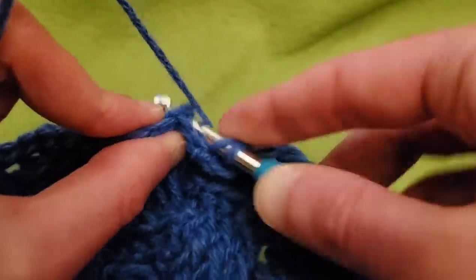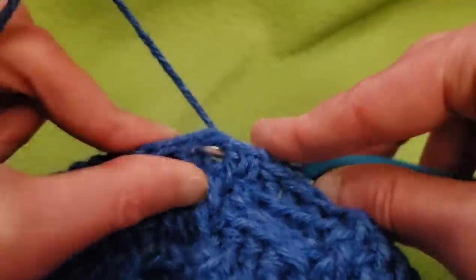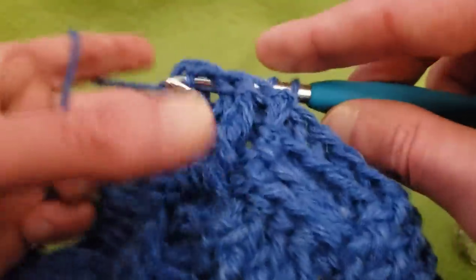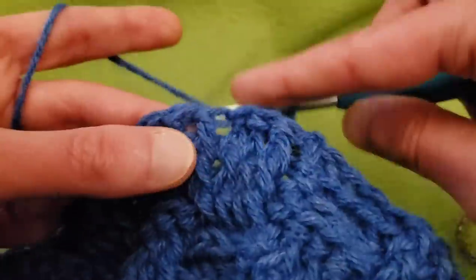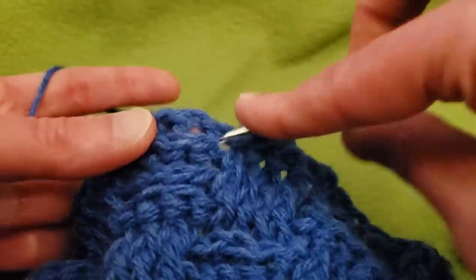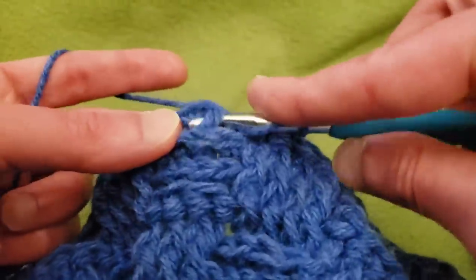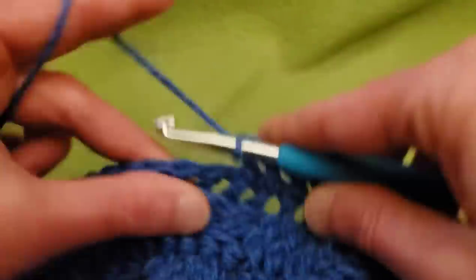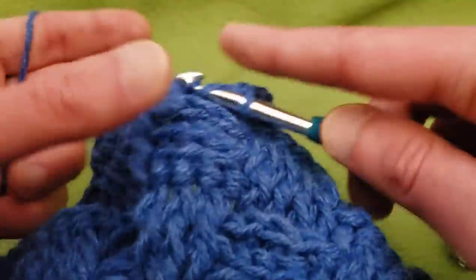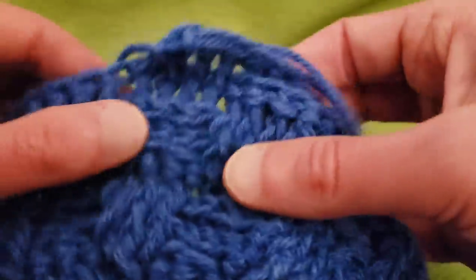So 4 back posts. So we got 1 and 2 and 3 and 4, and then 4 front posts, 1 and 2 and 3 and 4. All right. So basically, that's really the gist of it.